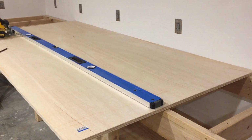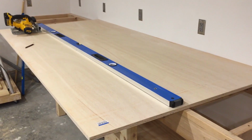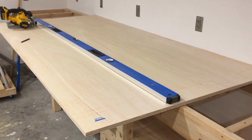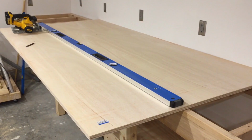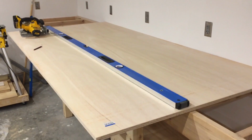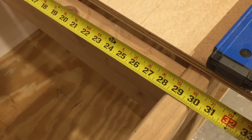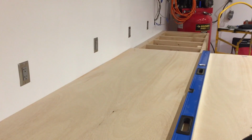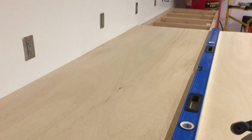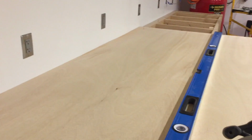But back in the shop, I'm glad to be out here. So as you can see, I did get myself some nice plywood to put up on the top of the bench to complete the shop bench project. So I'll refresh everybody on where we're at, and we'll get cutting here. As you may recall, the bench is 30 inches wide by a whopping 18 feet long. So I got three 8-foot sheets of plywood, so I will have some left over from this project. We'll see what else we can do with that later.